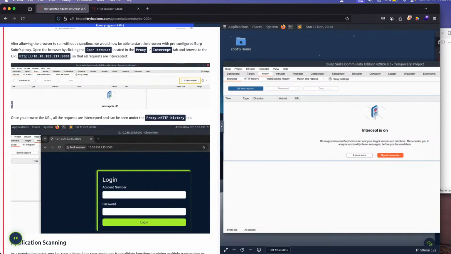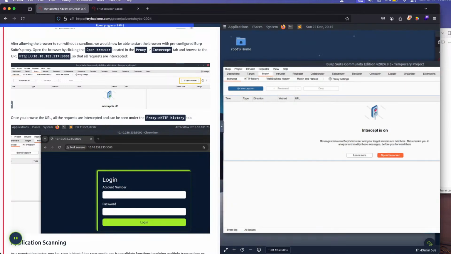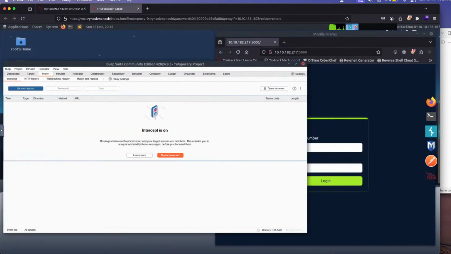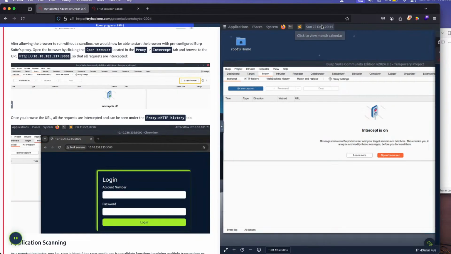Once you browse, I need the other browser. Why can't I just use Mozilla here?